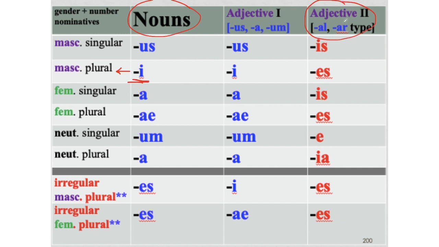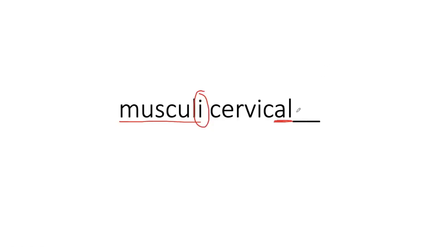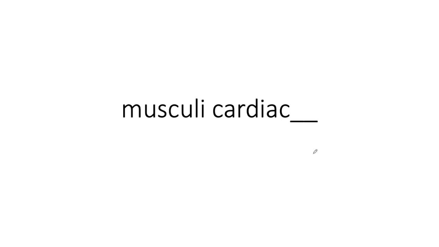And we're only going to be looking at this column, because we just did all that work with the noun, we know that it is masculine plural. So we look at where the row and the column line up, and that is right over here at the ending -es. So this table has just now told us that the answer to this is musculi cervicales. And it's that simple. So let's do another example.